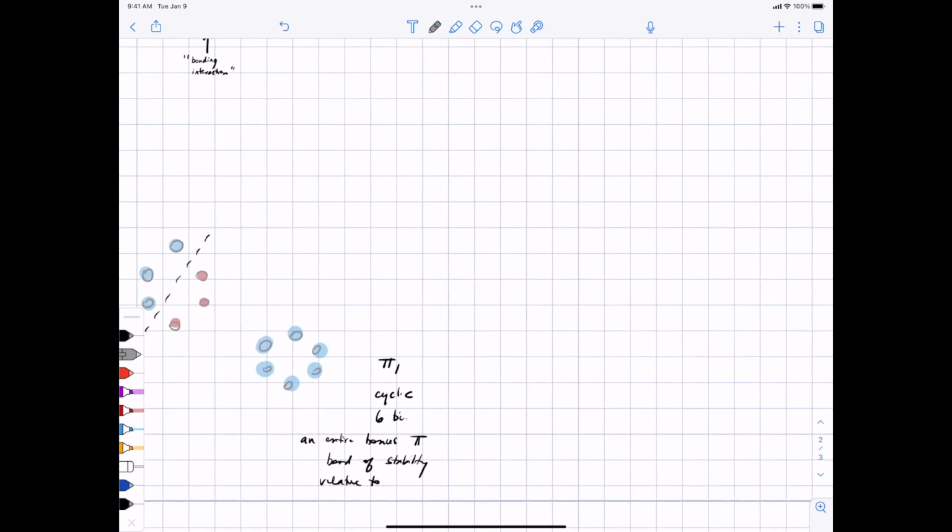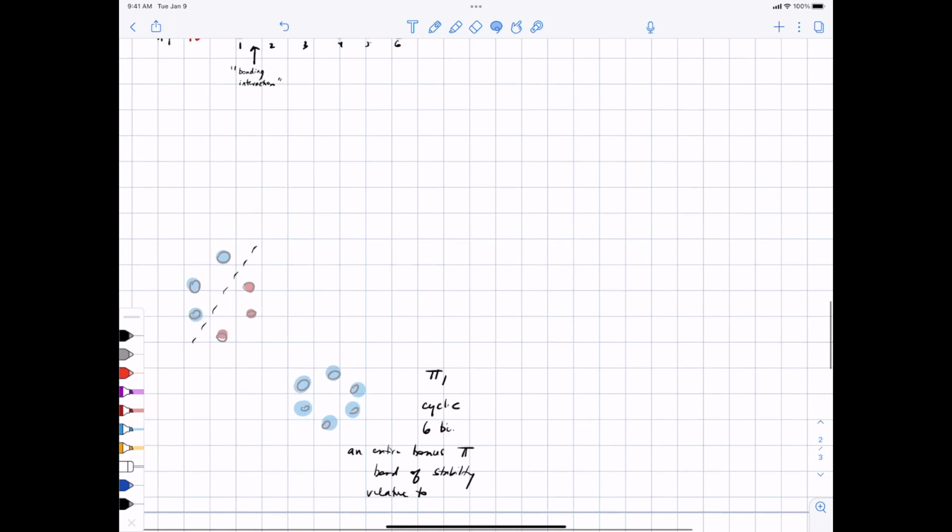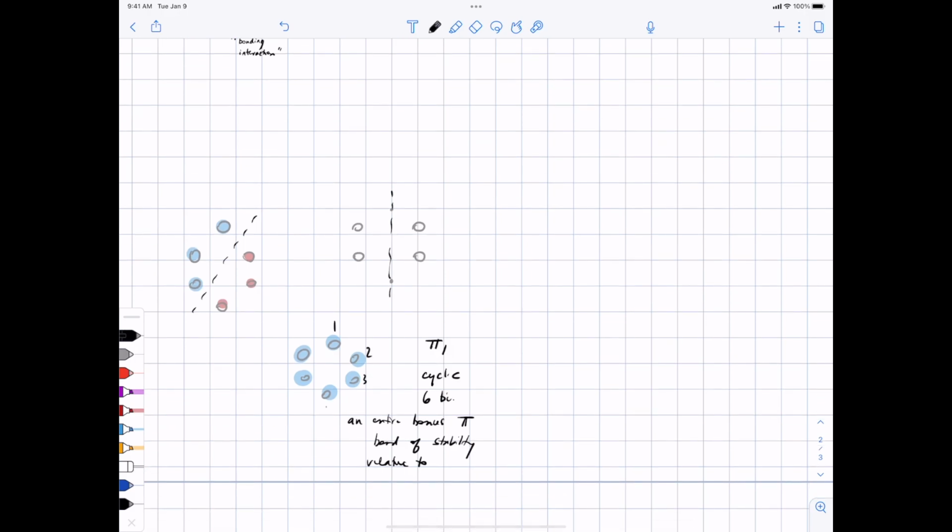Now, it turns out that the math of MO theory gives you another combination where you still have just one node, but instead of having the node be between the 2 atoms, you have the node actually coincide with 2 of the atoms. So I don't know how we're numbering things. 1, 2, 3, 4, 5, 6. In the molecular orbital that I'm showing you here, the node actually coincides with atoms 1 and 4.